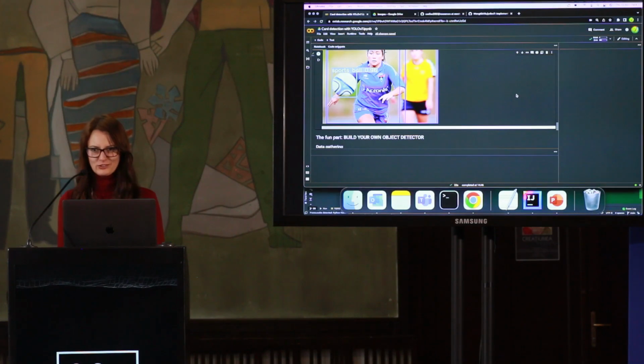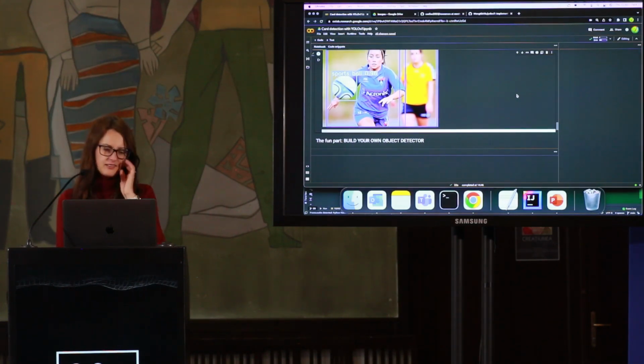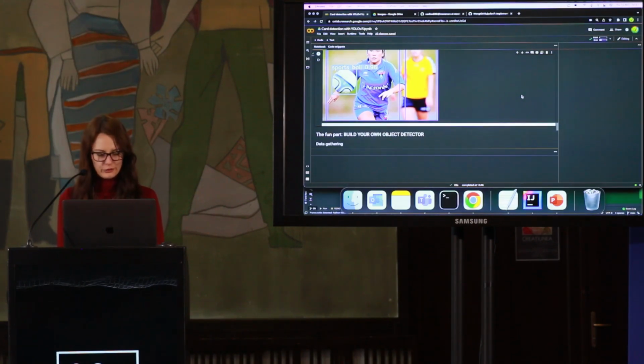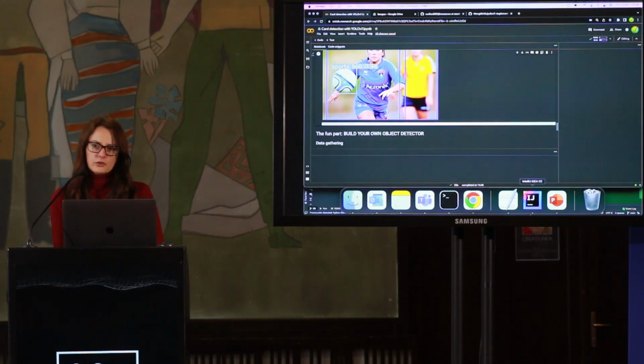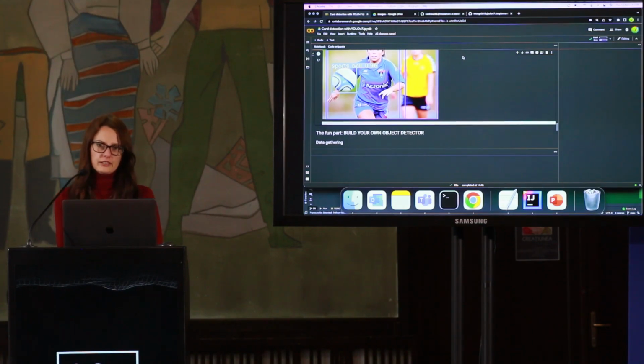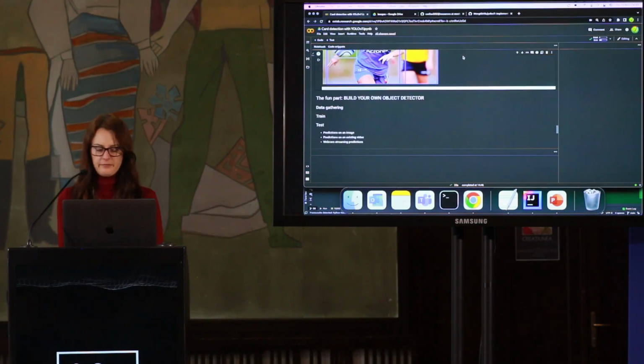Now, we'll get to the fun part. That's why we are here to discuss custom object detection. Because, yes, it's useful to detect cats and dogs and balls and persons, but sometimes you need to detect something else, more specific to yours. So in order to do object detection, you'll have to do the same steps, whatever you want to do. You need the data gathering, which can be really painful, the train, and the test part.